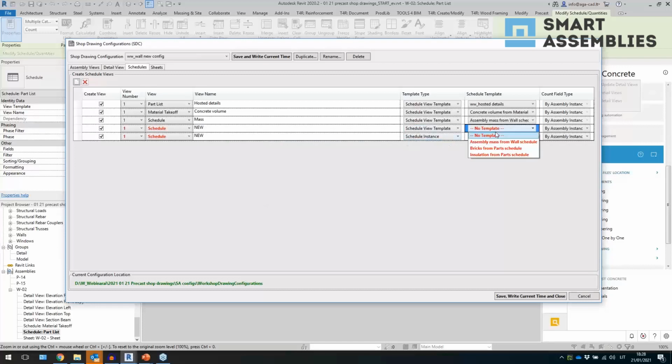All right, and then let's say this is bricks, and this one is okay, view template, because the instance is an actual schedule from the project. But now when we have templates, I think it's better to use templates all the time instead of this one. And it doesn't like if we have same templates applied.